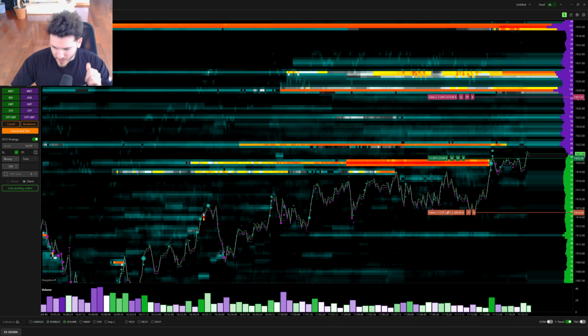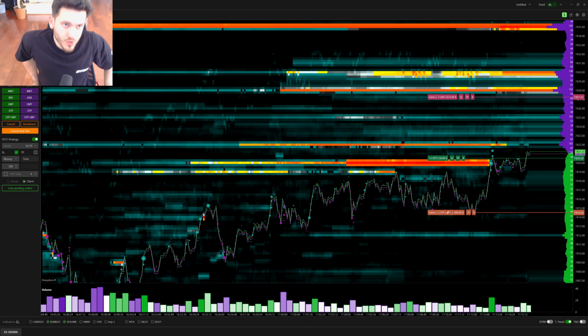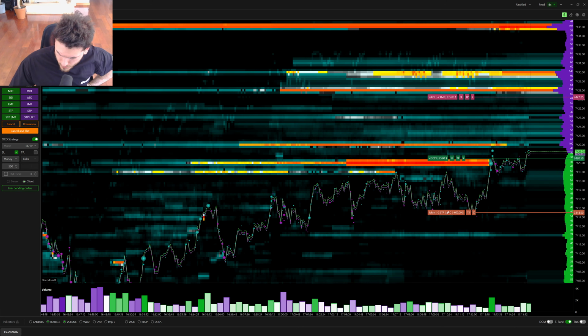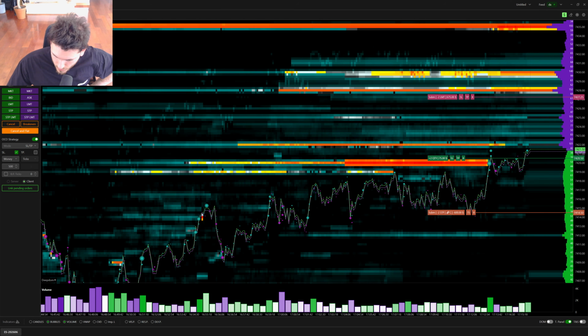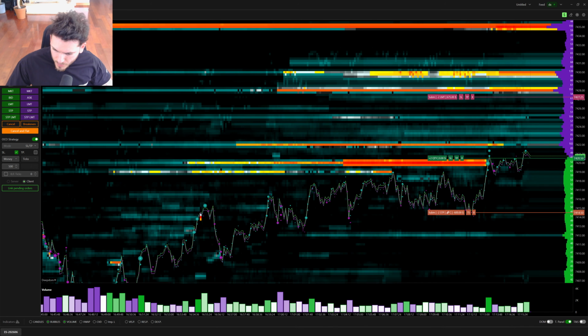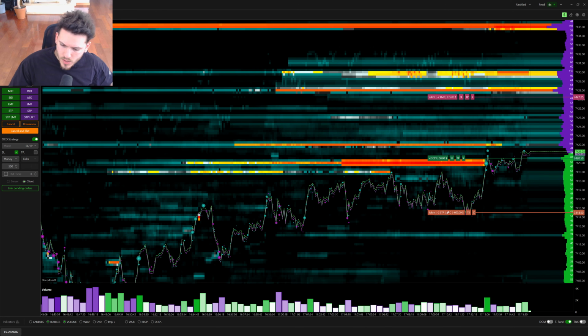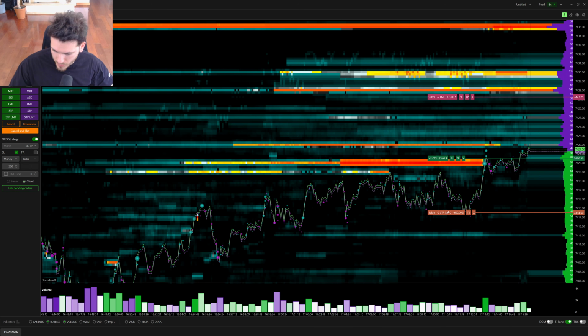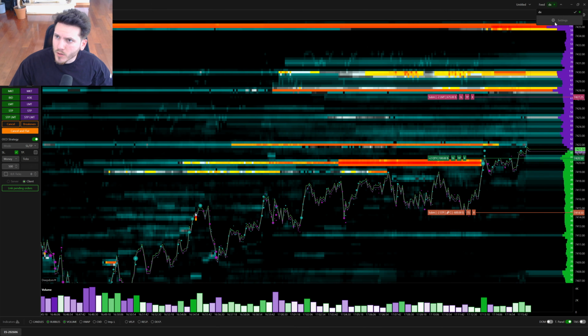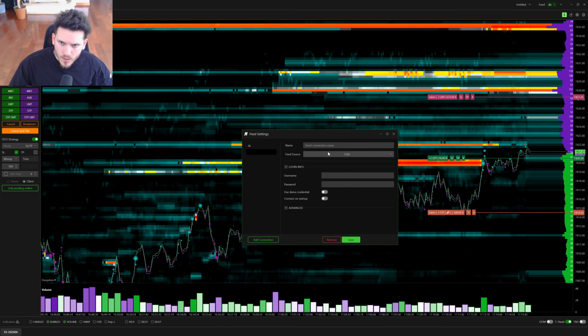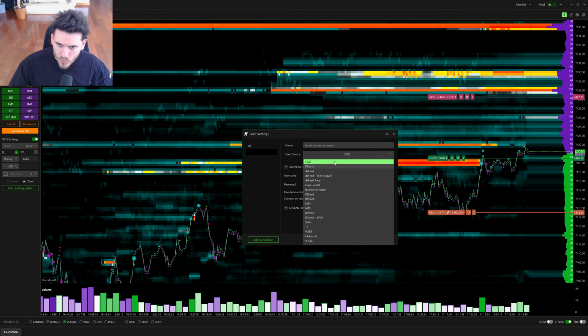Can I have Rodolfo's footprint chart template? I think it's available already for all Deep Charts users. Fabio has his Interactive Brokers setup. Is that the only third-party server integrated with Deepdom? What do you mean, third-party server? Any broker that goes through DXFeed, CQG, or Rhythmic is completely integratable, and we have some more, I think. If you go here on the settings, you can see that the feed sources you can take are all these ones.